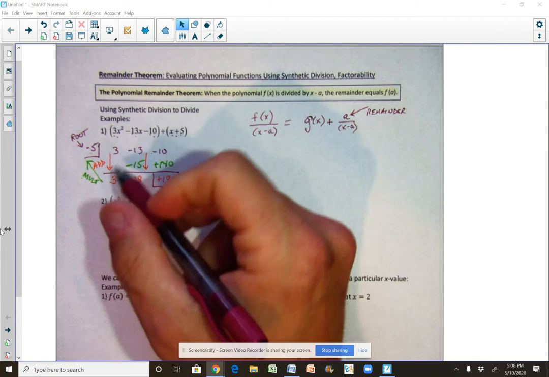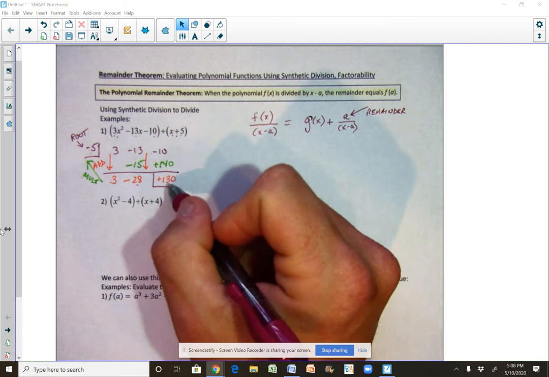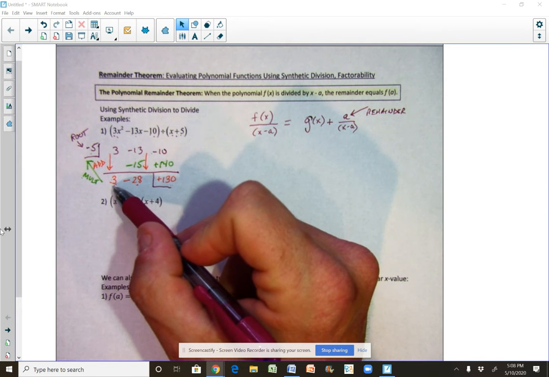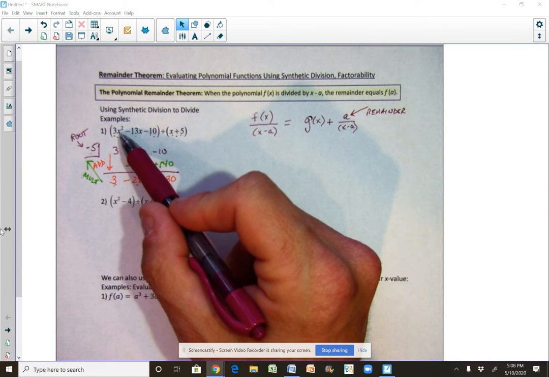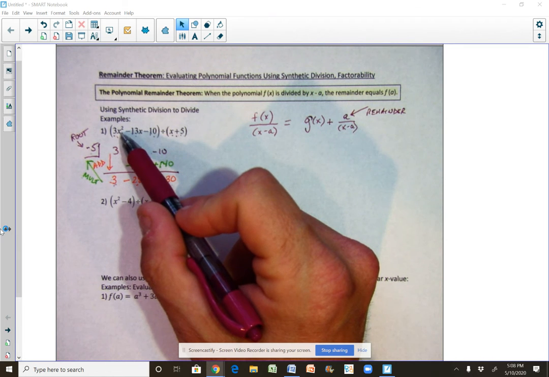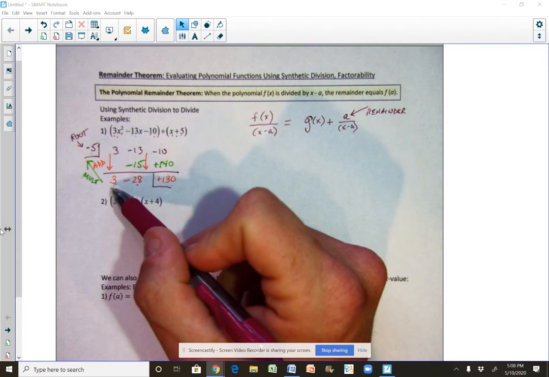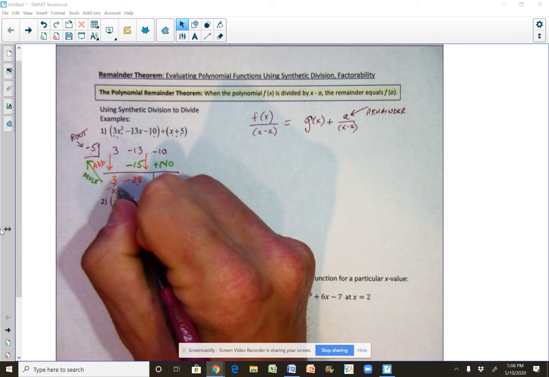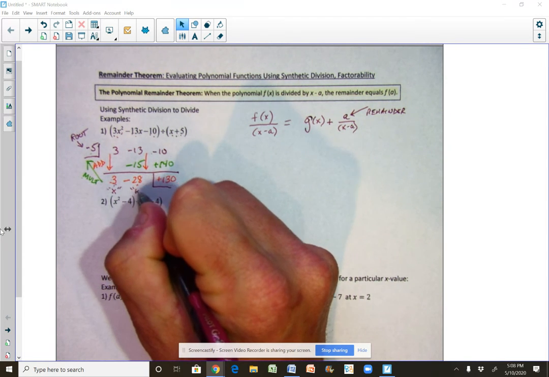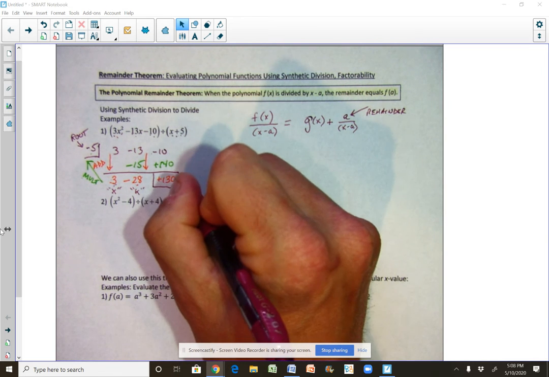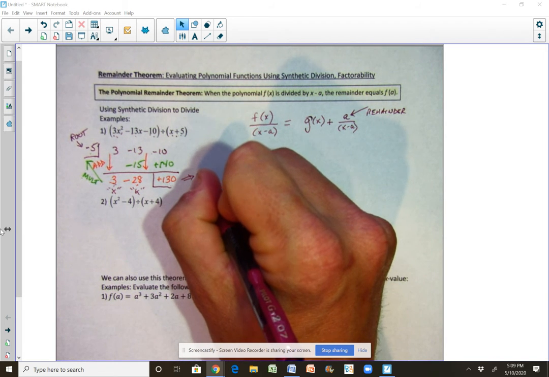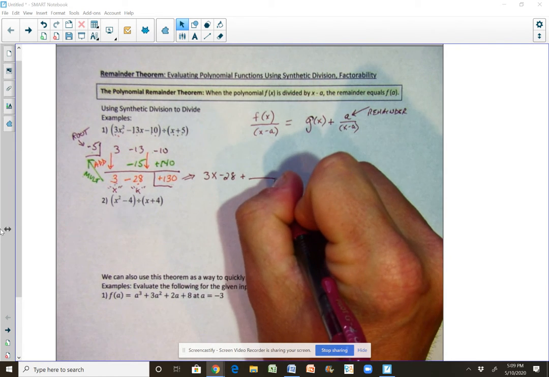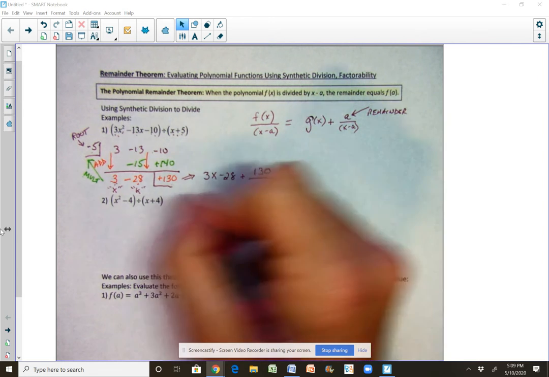So I was saying before at the end of the last video, these answers at the bottom of your synthetic division row represent the polynomial that remains for your quotient, with the terms that are always 1 degree less than the term you start. So since this is the second degree polynomial that we started with, and when we're dividing out a first degree, your first term here is going to be left a first degree. So this is going to represent like your x column, and this one is going to represent like your constant column, okay? So in other words, what this answer means is that the quotient turns out to be 3x minus 28 plus a remainder of 130 divided by the factor always.